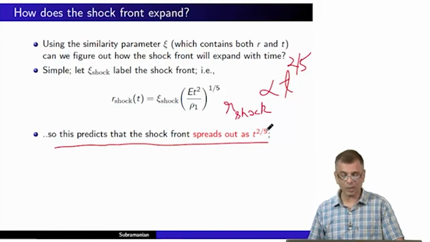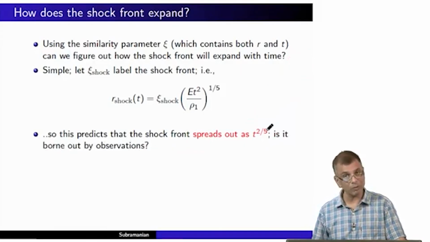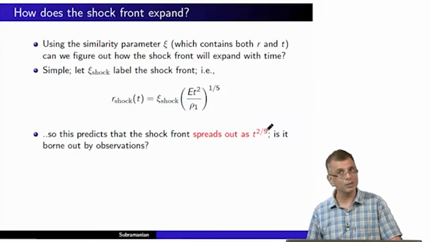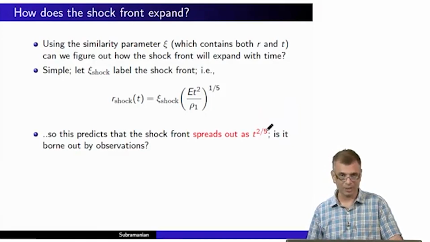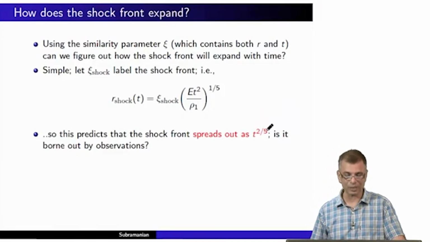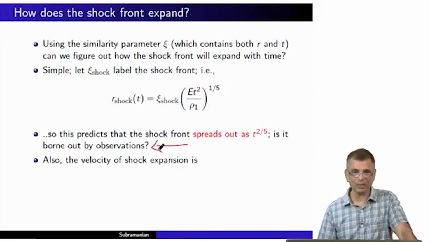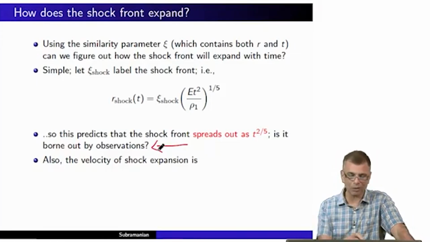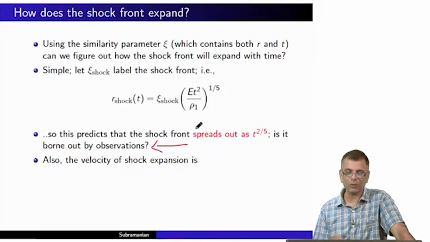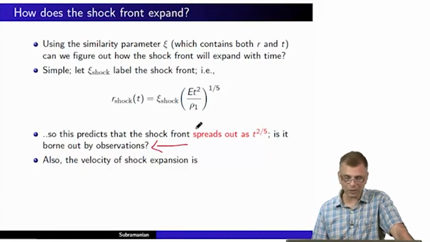Okay, so is it borne out by observations? If it's not, it's no good. You can make all kinds of fancy predictions, but it has to be borne out by observations, obviously. We will examine this. As you can anticipate, yes, there are regimes where observations support this very well, and I'll show you one such observation.